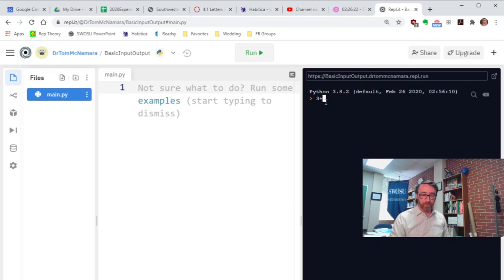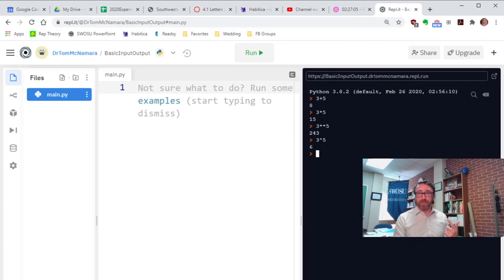If I wanted Python to do 3 plus 5, it gives me 8. If I wanted it to do 3 times 5, 15. If I wanted to do 3 to the power 5, this is something a little tricky. You use a double multiplication symbol for exponents in Python. So 3 to the power 5 is 243. If I try the usual symbol, which would be a caret, I don't know what it's doing there. I was expecting it to return an error. Obviously, that is not 3 to the power 5.